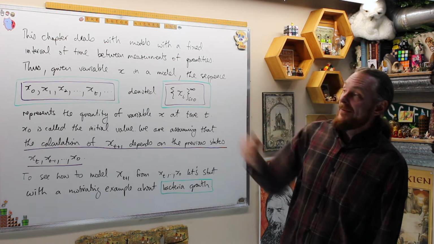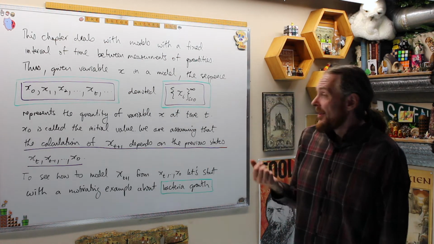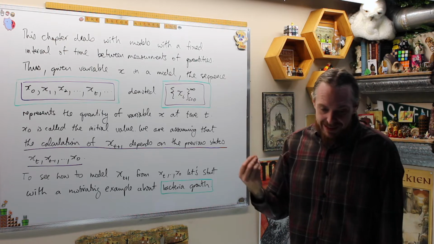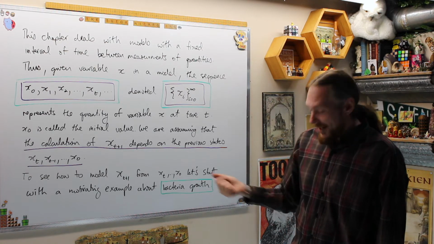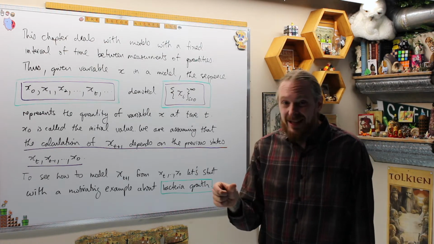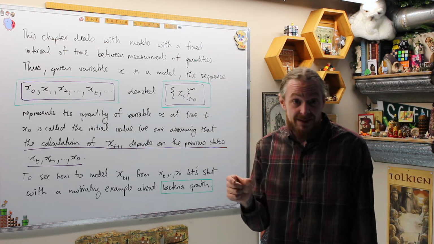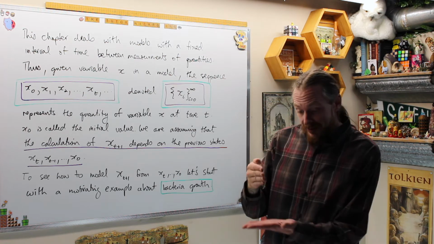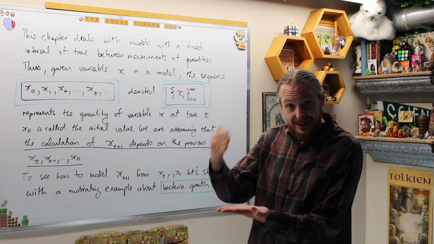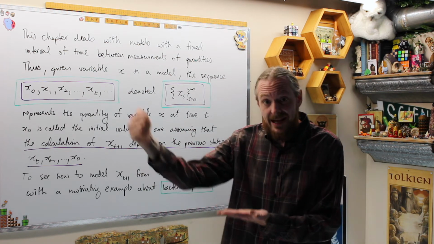So if we have a variable x in the model, to do this discretely, in the example we're going to do right away, every 30 minutes we're going to do a measurement of something. The length of the time interval doesn't matter, but we fix a specific time interval, and then we only make measurements about the quantities in the model at those fixed time intervals.